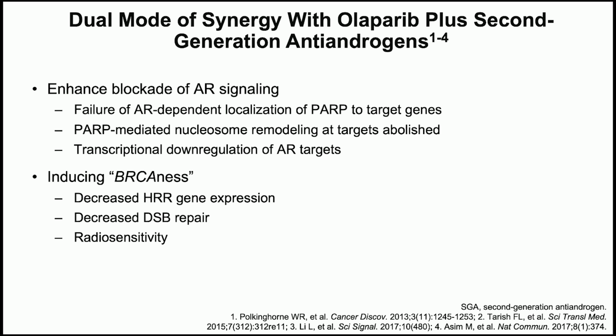So there can be failure of AR-dependent localization of PARP to target genes. PARP-mediated nucleosome remodeling at target sites is abolished, and we know that this enhanced signaling can also cause transcriptional downregulation of AR targets. So inducing BRCA-ness will decrease HRR gene expression, decrease double-stranded DNA repair, and also potentially lead to radiosensitivity. There are other approaches besides using other hormonal agents.